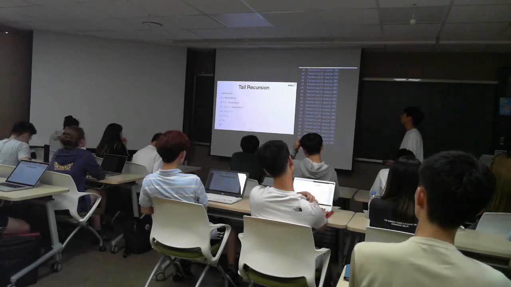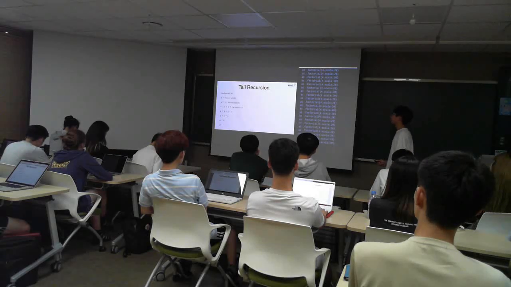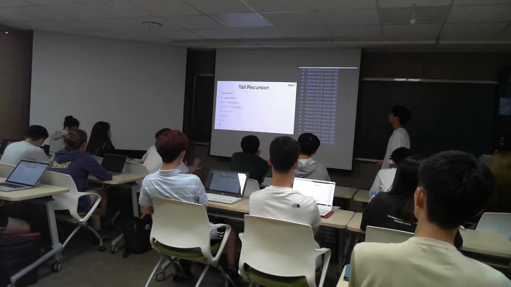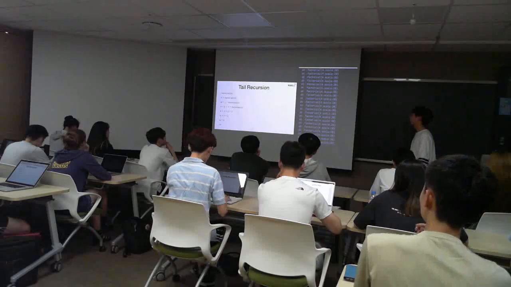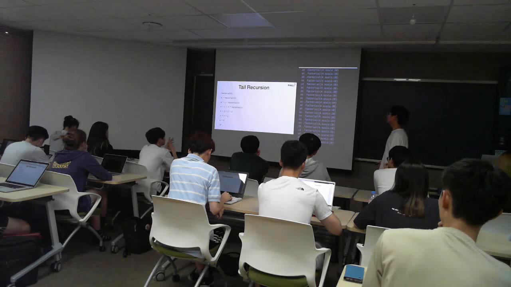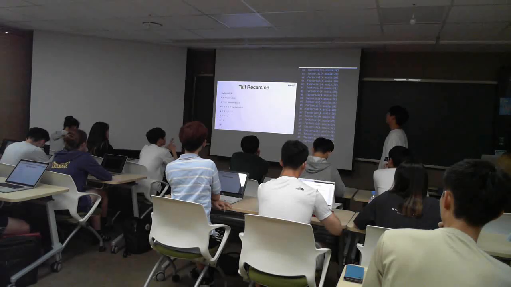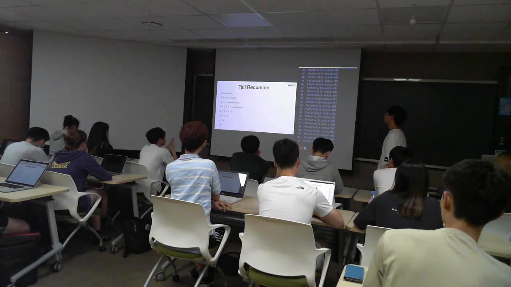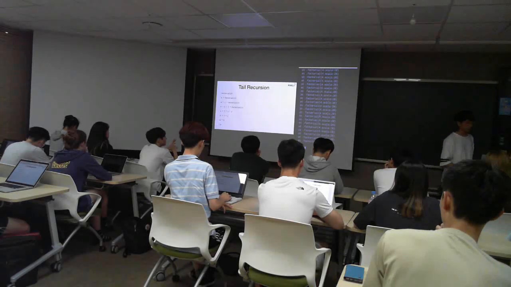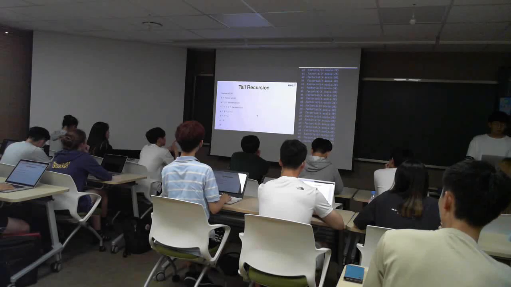So when we call the function, this thing happens. When we call factorial 4, it should compute 4 times factorial 3, so a new stack frame has been built here. Then it goes into 4 times, 3 times factorial 2, and it will call factorial again, converting to 4 times, 3 times, 2 times factorial 1, and then 4 times, 3 times, 2 times 1. Now this function call is returned, and finally we can obtain 24. So it increases the stack, so it requires space of order n.